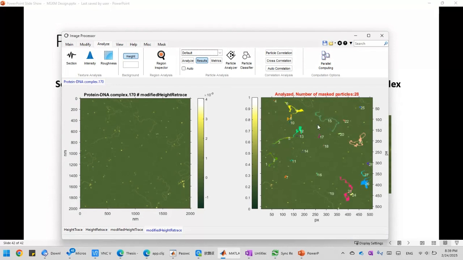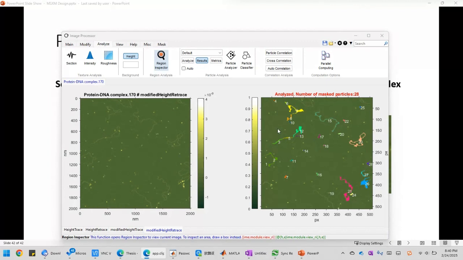Now we are back at the default set, right, with 28 particles. Next, I'm going to show you how to manually add particles into a particle set inside Region Inspector. Now, what is the usage for that? As you see, we just performed particle analysis, that's like a bulk particle analysis.